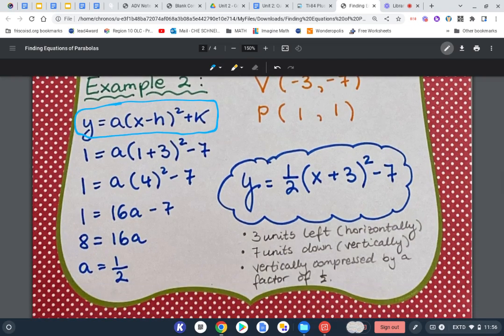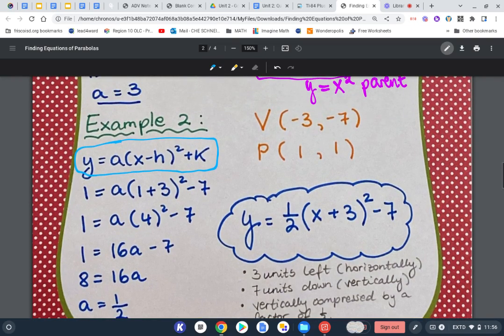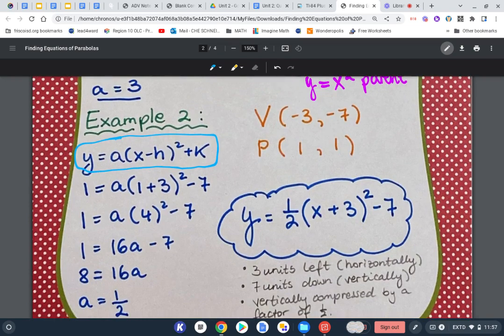Okay, that's just a different example with negative numbers this time to give you more practice with h, k, switch keep. Okay, so the negative 3 switched, as you can see, and became a positive, plus 3. And the negative 7 here, we kept as is because it's right there. So then you replace your 1 and 1. X and y are both 1. Replace them, find a. a is 1/2.